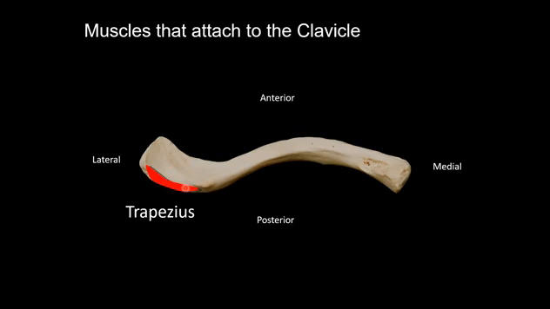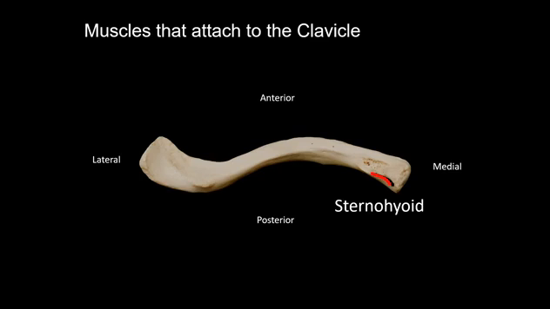So that gives you a picture of the fact that these things have relationships, and anatomy is all about relationship. It's all about what are the close structures and how they relate. So when you make a picture image and a memory, that helps you to remember, and you don't need to cram anything at all. So trapezius is a muscle, but trapezoid is a ligament. Take note of that. At the lateral tip, the tapering lateral end of the clavicle, you're going to see the trapezius finding its origin at that point.